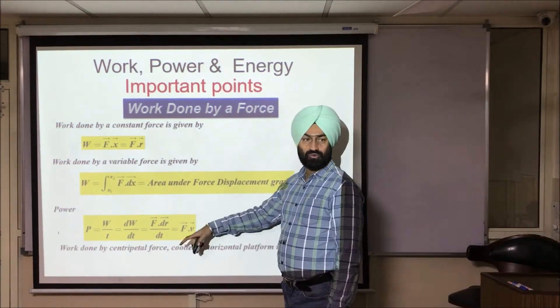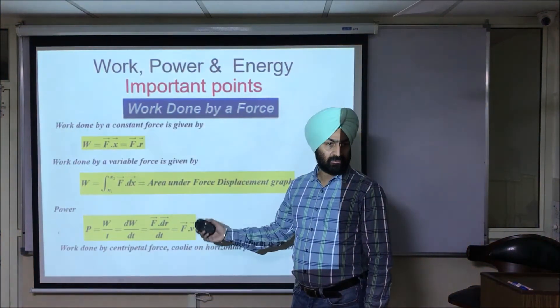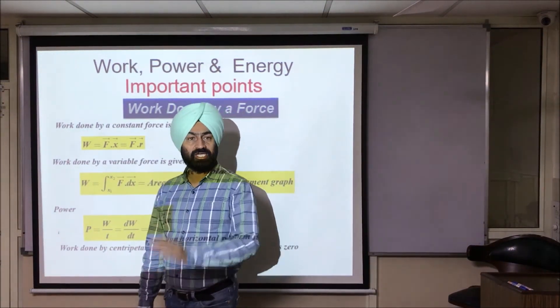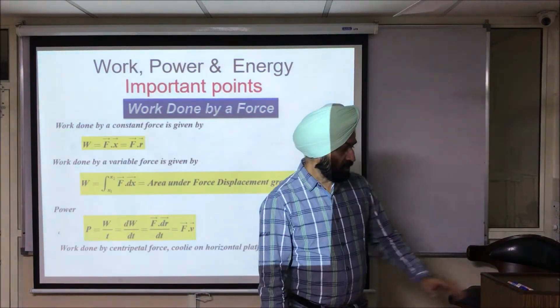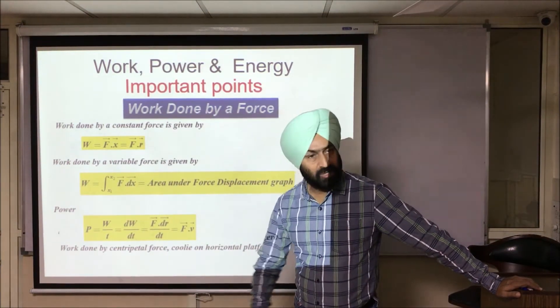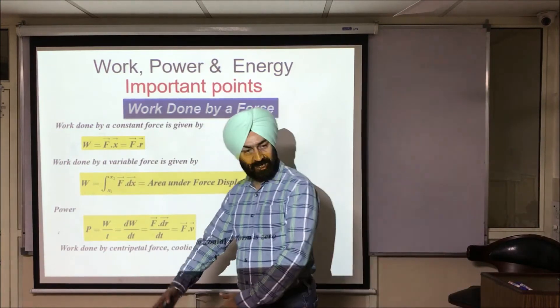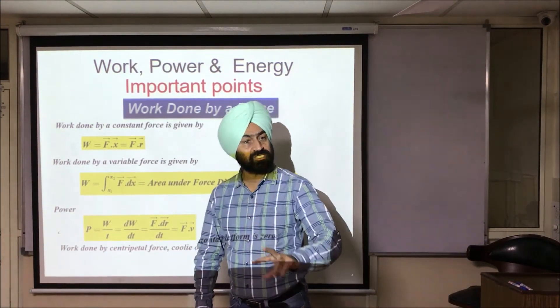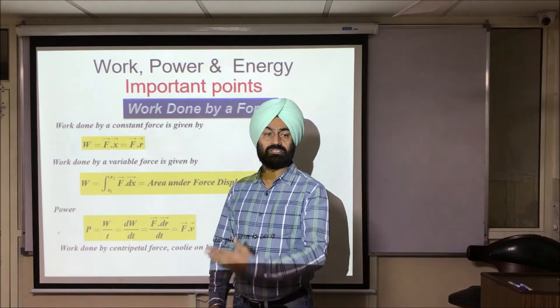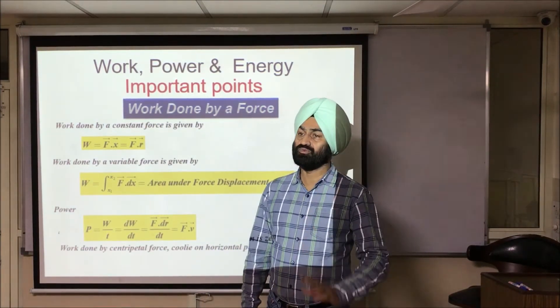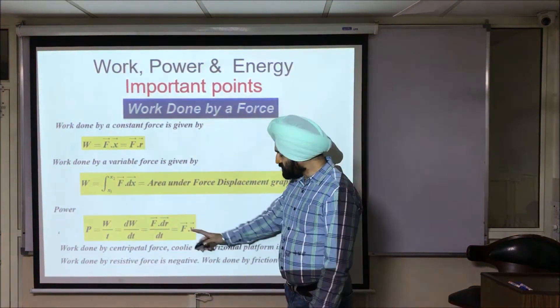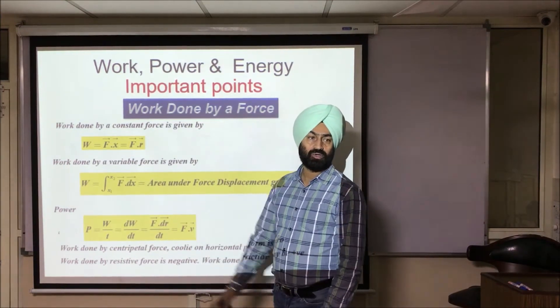Work done by centripetal forces, work done by cooling, studying from class 9, zero. And work done by all resistive forces which are against the motion is always negative. But work done due to friction can be positive. As you walk on ground, you are pushing the ground backwards. You get a forward reaction due to friction. So frictional force is in forward direction and motion is also in forward direction. So when force and displacement in the same direction, that means work done is positive work. So friction can do positive work. Resistive forces which are opposing the motion, they would always do a negative work.